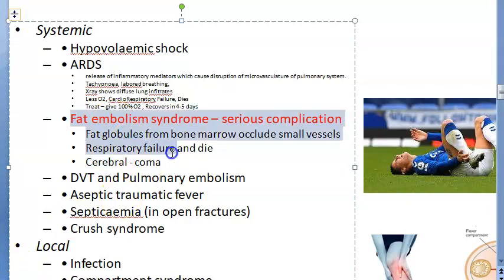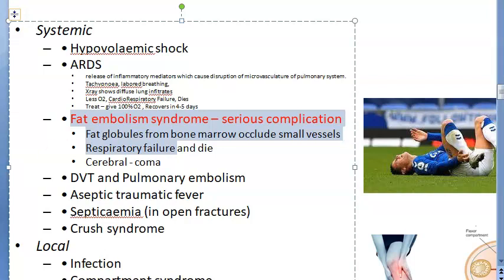How do you know that this is fat embolization? Very difficult. They are telling you things like a retinal artery embolization, and you can see that the sputum or the urine may have fat globules. X-ray may show patchy pulmonary infiltration, a snowstorm kind of appearance. There will be less oxygen saturation.